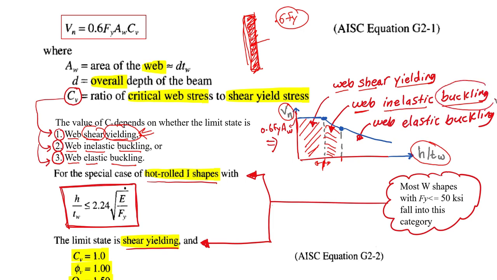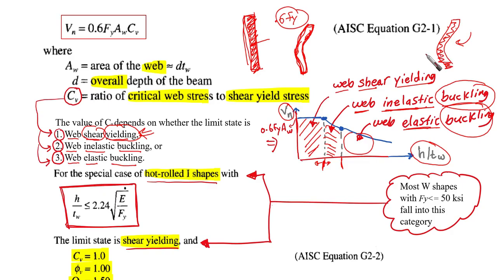So local buckling would take place, whether inelastically or elastically. It depends on another limit here. Here it is going to be elastic buckling. Here it is going to be inelastic buckling. So the web is going to make something like this. If the outer part is under yielding, and the inner part has less cross section, then it is going to be yielding and buckling. So we call it inelastic buckling because some parts of the material are going to yield. But if the entire cross section of the web is going to buckle, this means that it is elastic buckling without any yielding of the material. Here is shear yielding, 0.6 F yield.